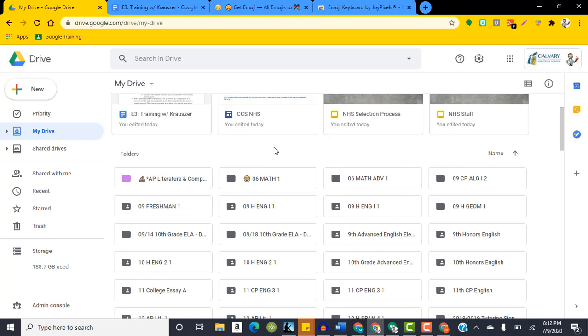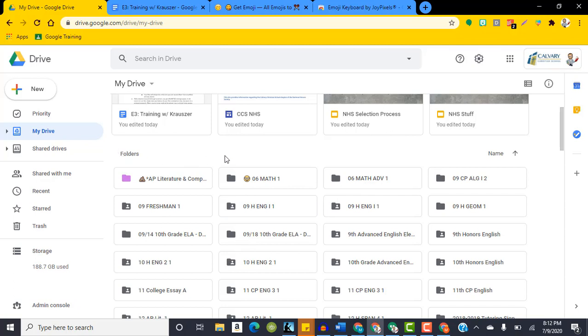Now, the good thing about this is there's sometimes where I hate that Google Drive is in alphabetical order. Like, I wish I could just drag these into whatever order I want. I really hope that they update Google Drive to allow for that, because I want more autonomy. I don't want Google Drive to tell me how to organize stuff. So right now, the way that it's organized is alphabetical A to Z or Z to A.